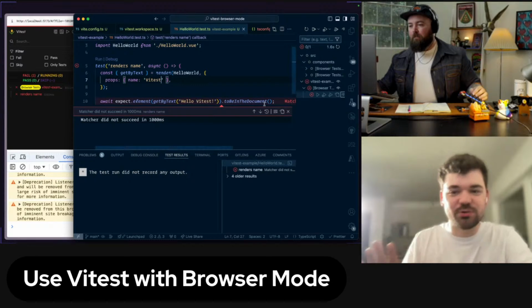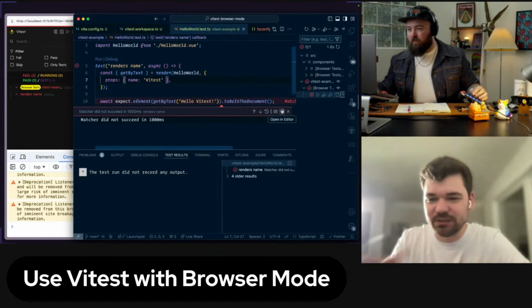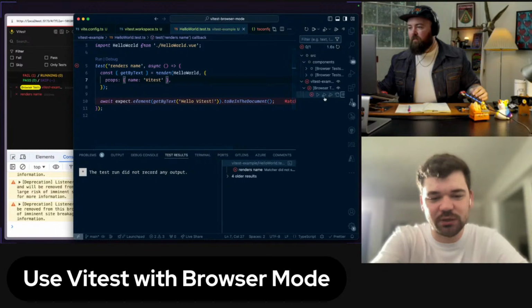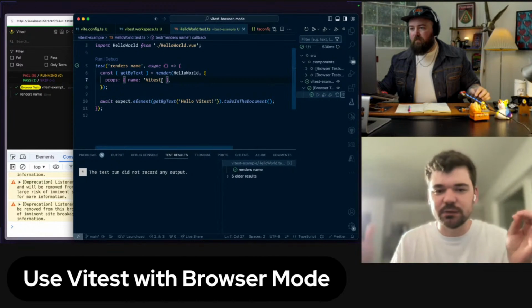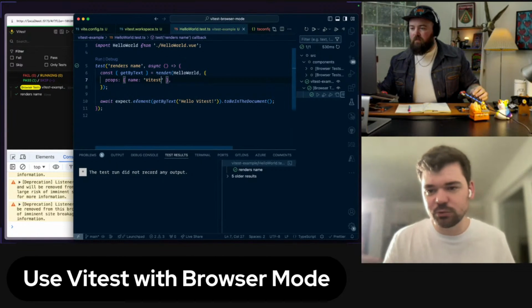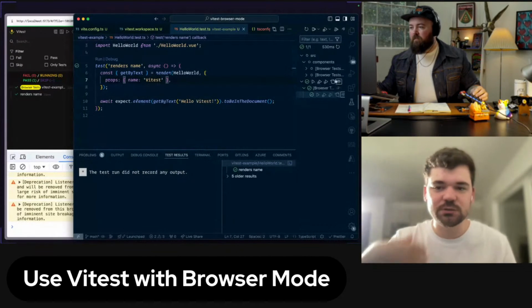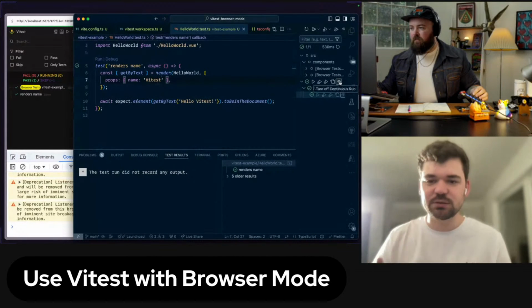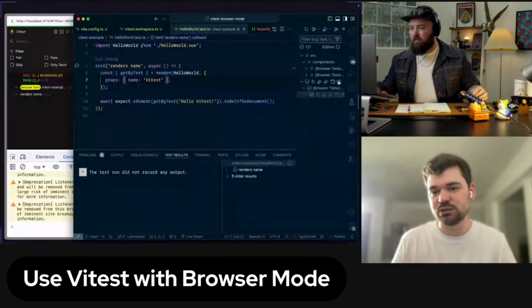Okay, what was supposed to happen? What was supposed to happen is it would rerun it on your file change, and it wouldn't show this giant error, but it would still show you the error inline. So you can go through every error. The cool thing is that you can turn this mode on only for certain tests, not for every file. You are working on a certain test, you want to see if it works. You just edit this, and only this test will run on every change that you make.